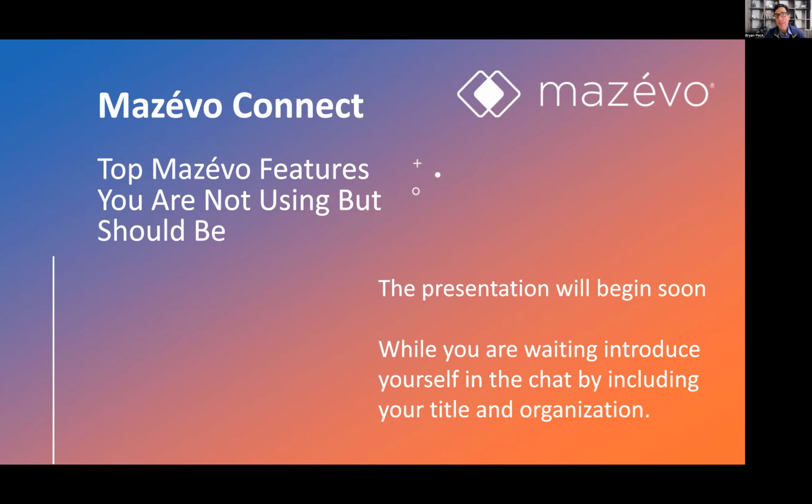I don't know if everybody knows this, but you can subscribe to the Mazévo updates. The way it works is about every 2-3 weeks, we put out a new release of Mazévo. Usually it's got some new features, some bug fixes, things like that. If you want to, you can subscribe to that update blog, put your email in, and we'll automatically email you every time a new update comes out.